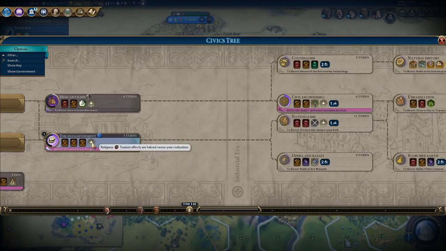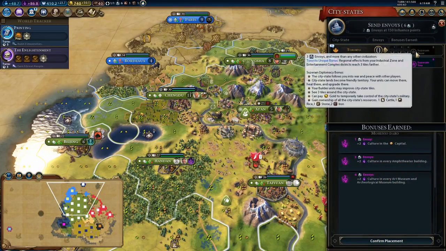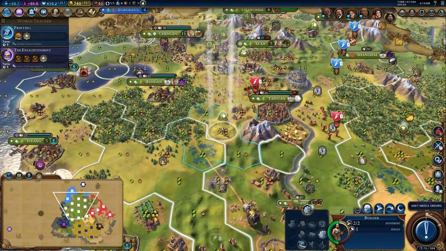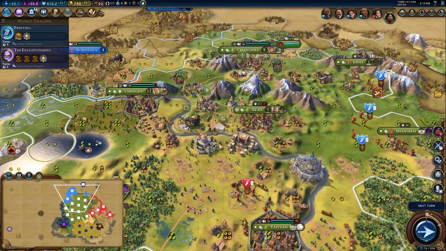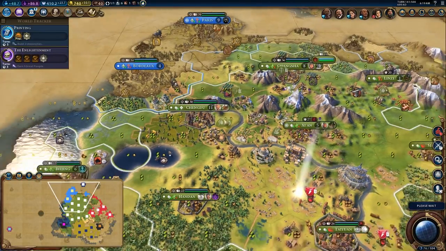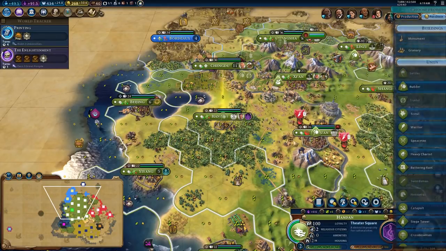We're going to pick up the enlightenment here because we have a boost towards it. We have six envoys. We could go up to this. It's quite good. More mines. I just need to develop my terrain. It's critically important. Might purchase a builder in here to get the ball rolling.